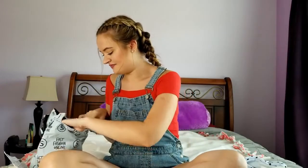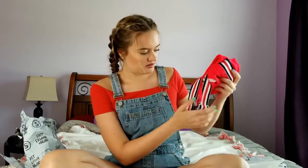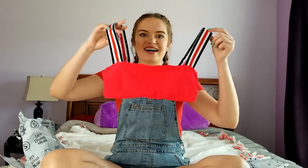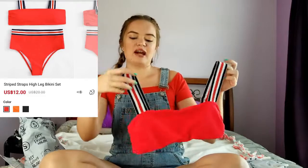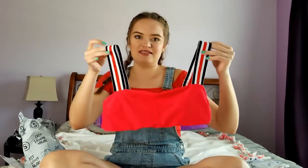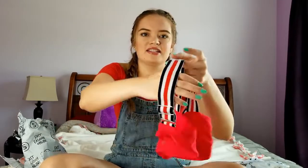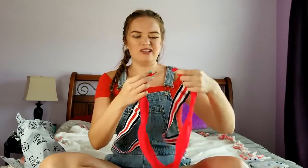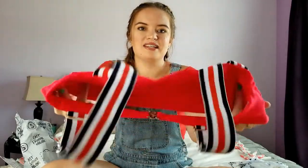And the next one — this one I had really high hopes for. It's another bikini, surprise surprise. Ooh, this one actually looks way better quality. So this is the top — how cute is that? It's red and it would be strapless, but the straps are like these cute navy, red and white stripes. They're like super fancy — the adjustable thing is like really good quality. And then the back clips together in this weird way. You better hope it doesn't fall off.